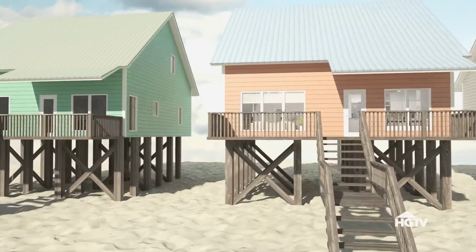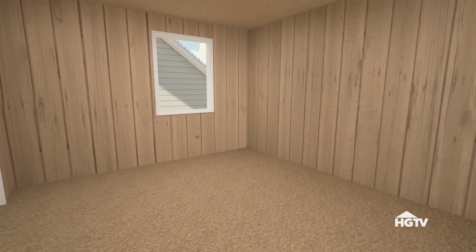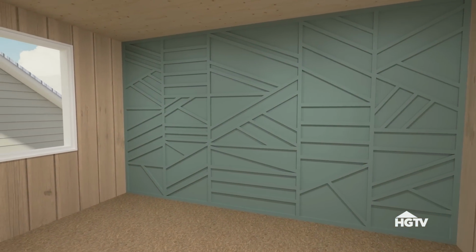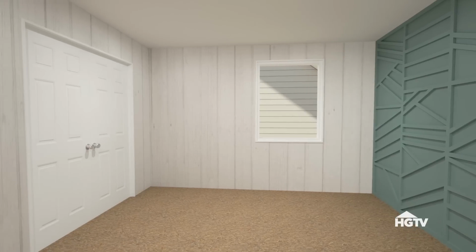Allison was fully on board with our ideas for the main bedroom. That makes us feel like we're at least headed in the right direction. This week, we want to keep things simple and focus on creating a fun, comfy vibe. We're going to create a geometric headboard wall using strips of wood and paint the whole thing green. For contrast, we can paint the rest of the paneling a bright white so that the headboard wall really pops.